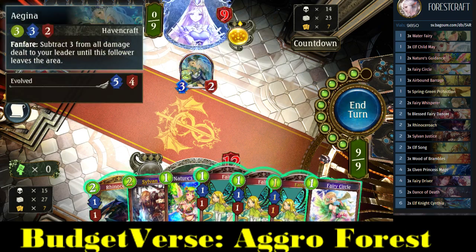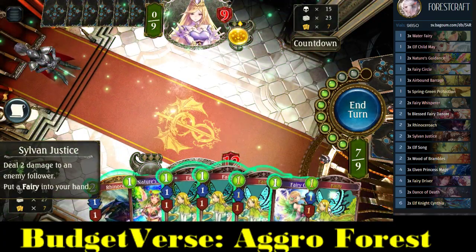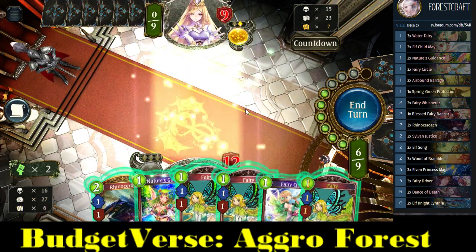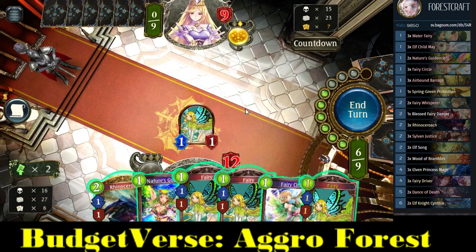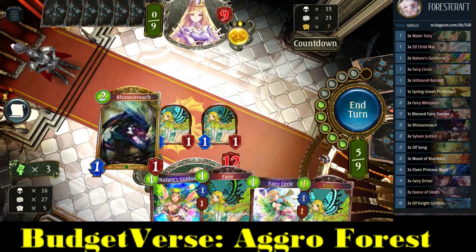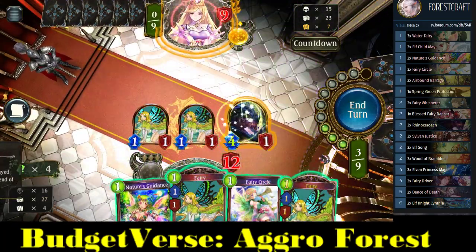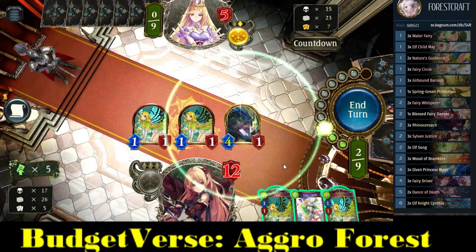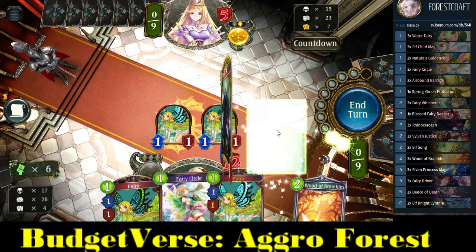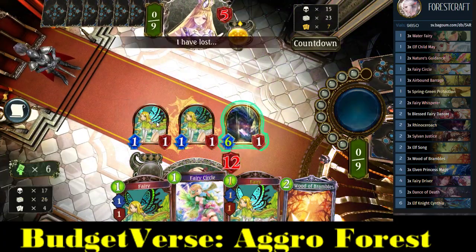Maybe we didn't though. So Sylvan Justice is a play first. If God chose this path, then let's see. Fairy. Hey, let's play. Fairy. Hey, let's play. Rhinoceros just gonna get +3/+1. Or +3/+0. Get in the face. Nature's Guidance. Rhinoceros again. Perfect. I have lost.